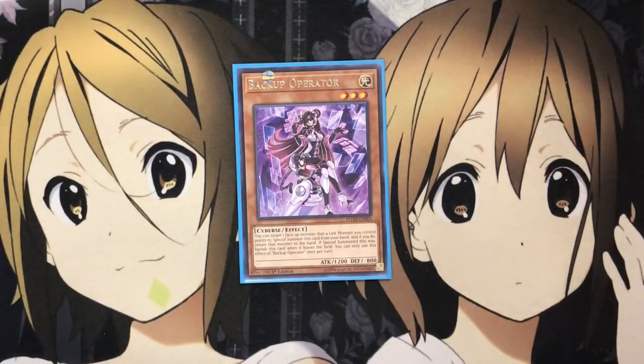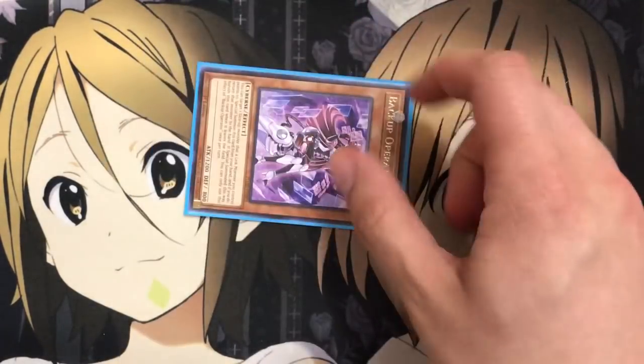You can target 1 face-up monster that a Link monster you control points to. Special summon this card from your hand, and if you do, return that monster to the hand. If special summoned this way, banish this card when it leaves the field. You can only use the effect of Backup Operator once per turn. So it's kind of like an easy special summon.